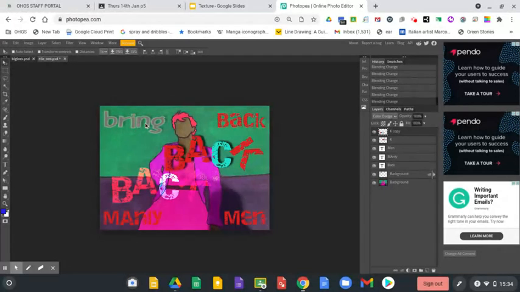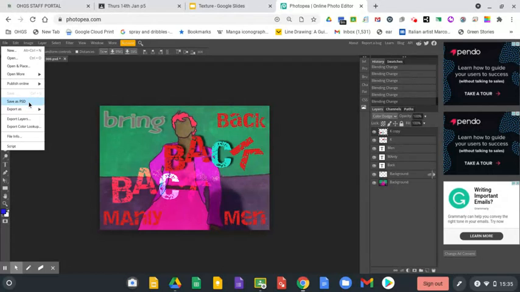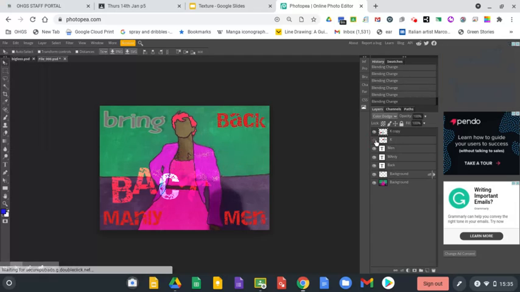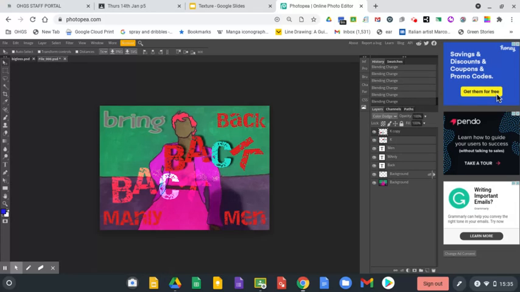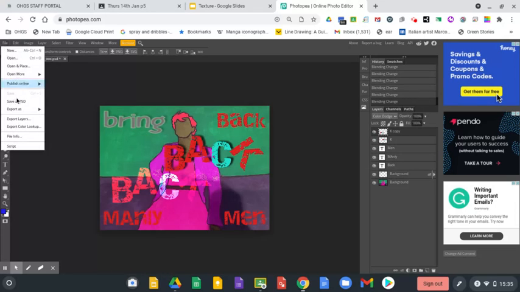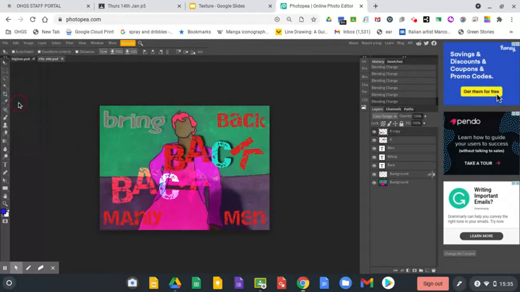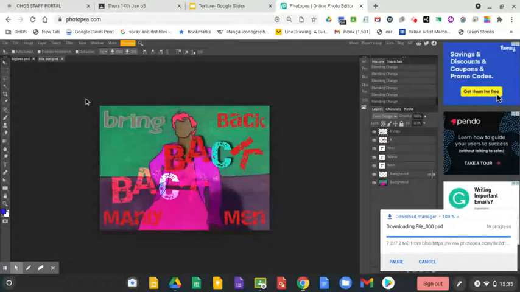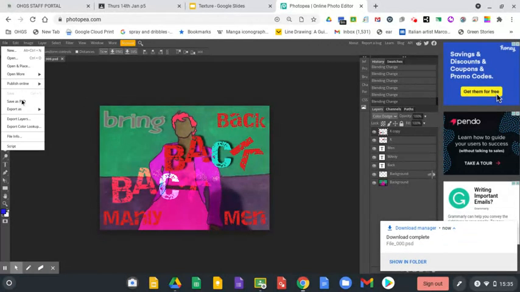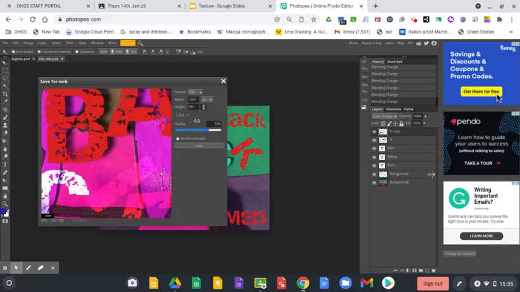And you can also remember to bring things in from 1001 fonts if you don't find a font that you like on there. So you can do File, Save as PSD to save it with all these layers still there, meaning you can go back to it and work on it again, and you can hide layers and throw layers in the bin and get rid of things. So if you do File, Save as PSD, it goes straight into your folder, into your files on your computer. And then you can do File, Export as JPEG when you've finished the whole thing. Turn up the quality and say Save.